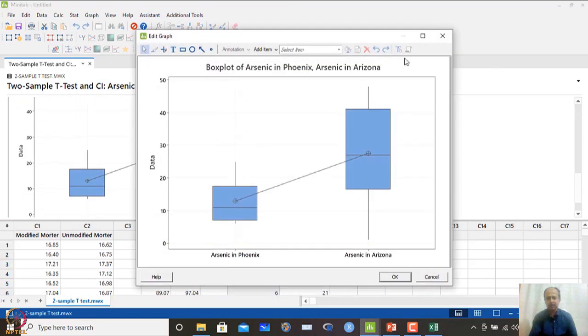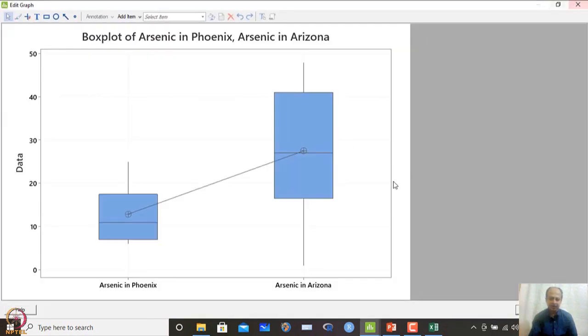In this case, you can see the box plot over here, which will give you some idea about the data set. This is the average value. The mean value is 12.9 over here, and the mean over here is around 27.5, so there is a huge difference of slope between these two values. This should be prominent, meaning there is a significant difference between the location of the mean of this and this, and the median value also shows a significant difference between the two.